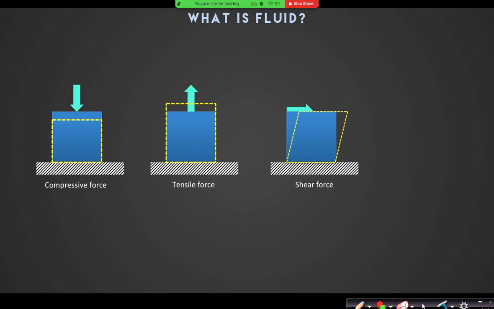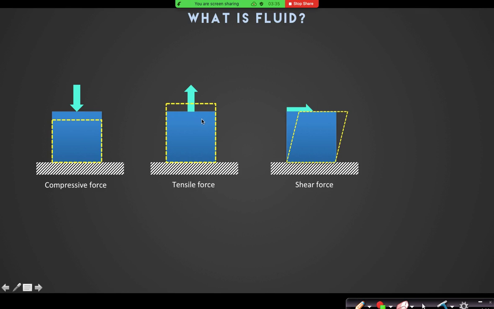As you can see, suppose we have a solid body here and we can apply a force from the top. This is normal to the surface. This force is known as compressive force. Why? Because after this force, this body will somehow contract its shape, right? We can compress that body by whatever small distance it may be. It depends on the property of the material how much we can compress it.